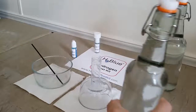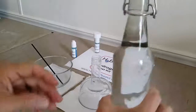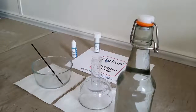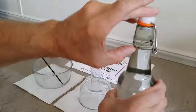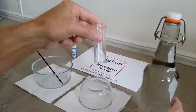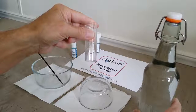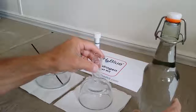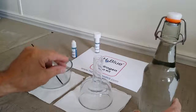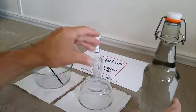In advance of this test, about 25 minutes ago, I dropped the tablet into this bottle. So now it's under pressure and ready to go. And when I open it, you'll hear a pop. And then what we're going to do is we're going to pour 6 milliliters into this graduated beaker that comes with the H2Blue. I've placed a black mark there so it makes it a little easier to see. Remember, we want to pour the level until the bottom of the curvature of the water, or the meniscus, is at the top of that mark.